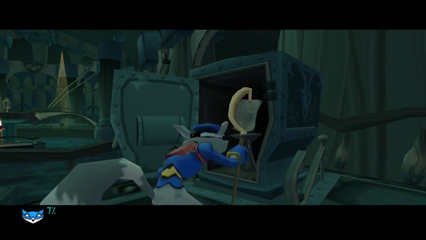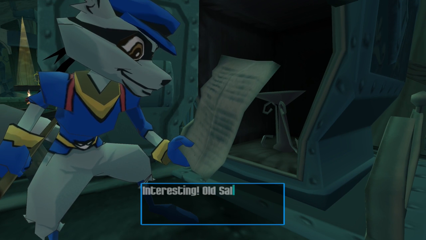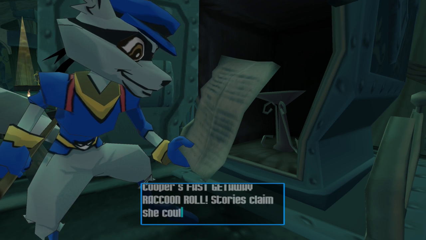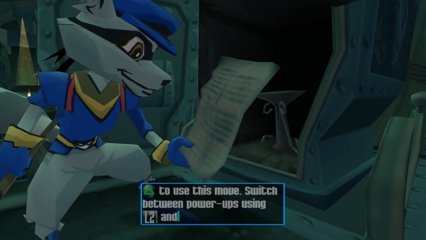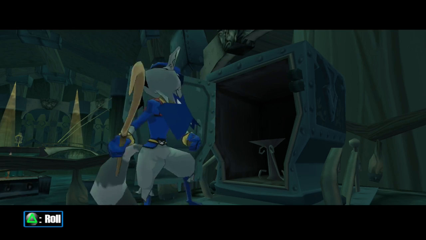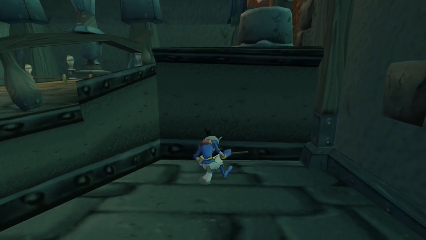Hey, new piece of the book. What does this one say? Interesting, old Sly Cooper's fast getaway raccoon roll. Stories claim he can move faster rolling than anyone else could on the run. Hold down the triangle button to use this move. Switch between your power-ups using L2 and R2. So at any point in time, we can actually switch between them, which is awesome. I love it. So let's place that down. Oh, donk.